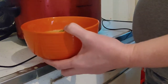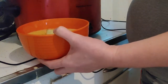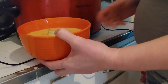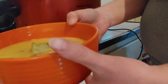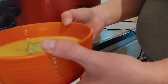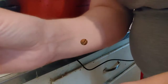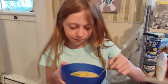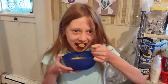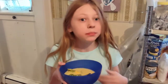Here's what the broccoli cheese soup looks like from the Dollar Tree. And I'm going to take some out with my ladle and put some in a bowl, and we're going to give some a try. I'm going to have a bowl. Look at that. Nice golden color. Lots of broccoli. You can add carrots in there as well, whatever you wish.